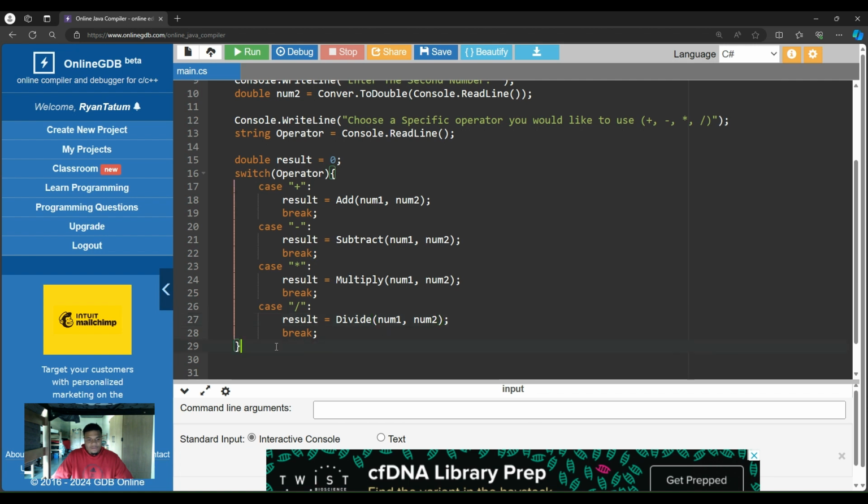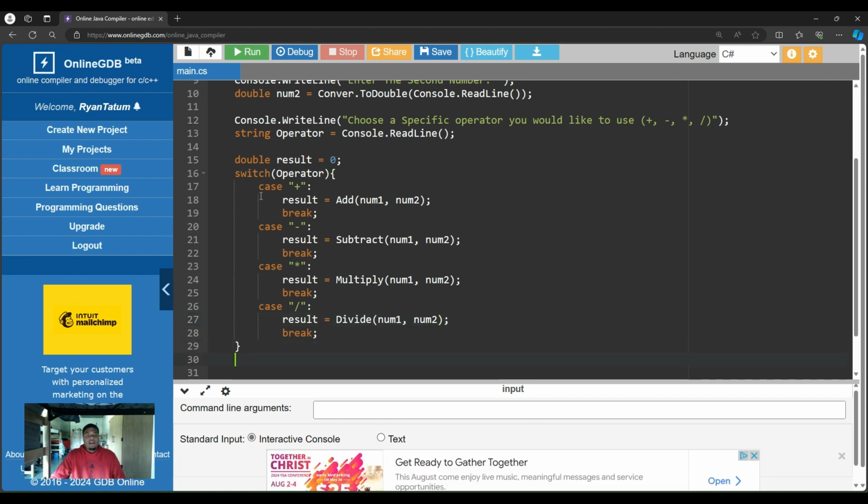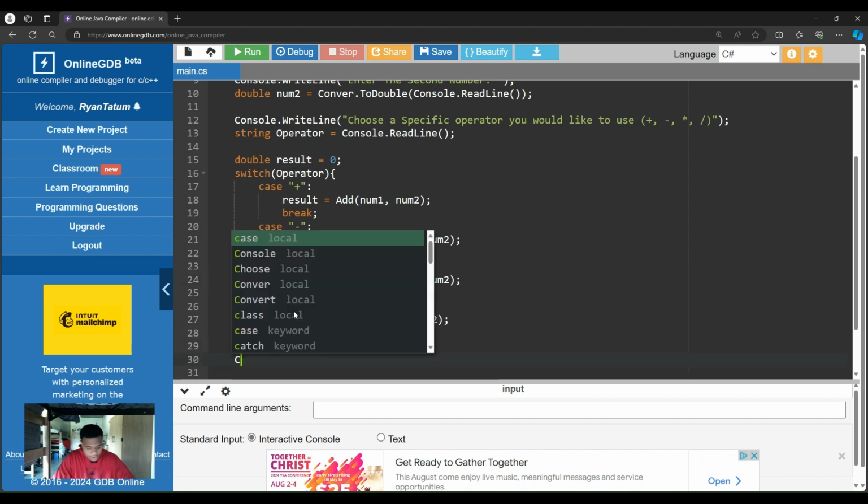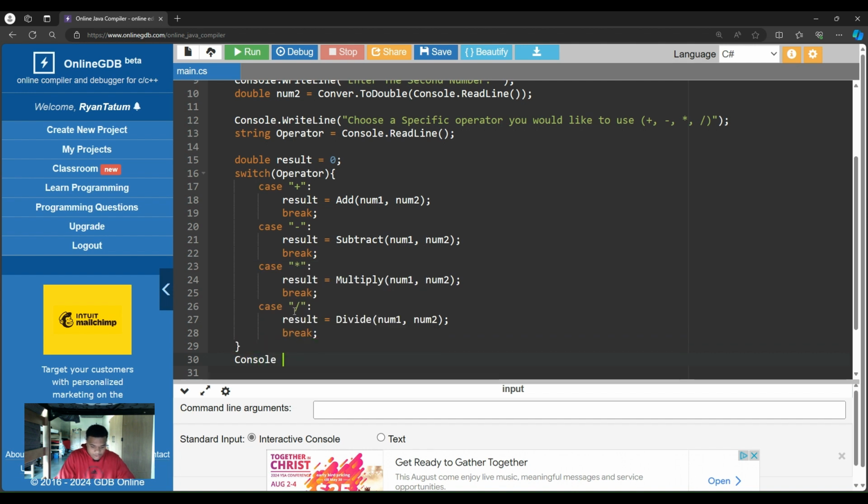So after we have this, what do you want to happen on your calculator after you put in your first number, and then your operator, and then your second number? What do you expect to happen? I hope you'll be expecting to get a result. So in this case, we have to say Console.WriteLine right here.